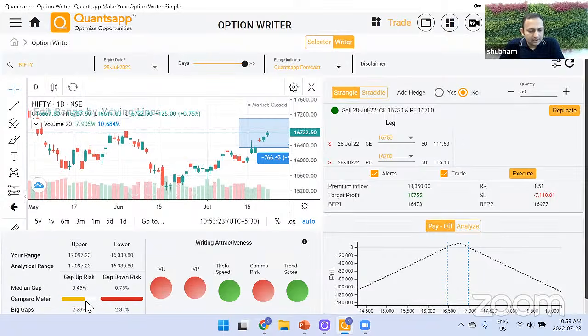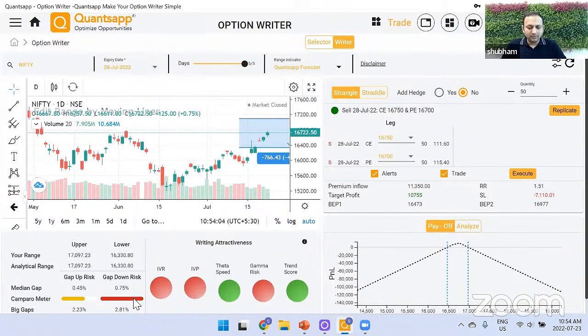So for Nifty, the algorithm is telling me that gap can also be a risk. If I'm writing intraday, then I don't need to see this gap data because the market is already open and I'm writing after that. But if I'm writing positionally, maybe if I'm writing today and want to hold it till expiry or till tomorrow, then I need to make sure that I'm not holding a lot of gap risk. If you see this, it is telling me that the risk for a gap up on Nifty is very small. Okay, this is yellow. So the risk of a gap up on Nifty is generally small, but the risk for a gap down on Nifty is significant, right?